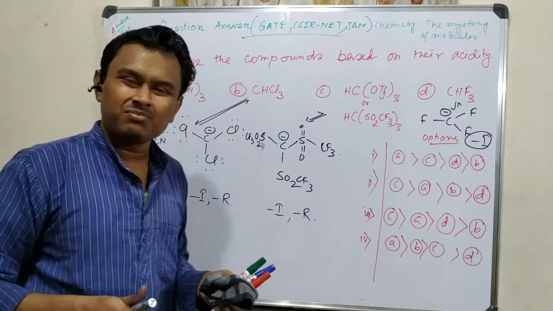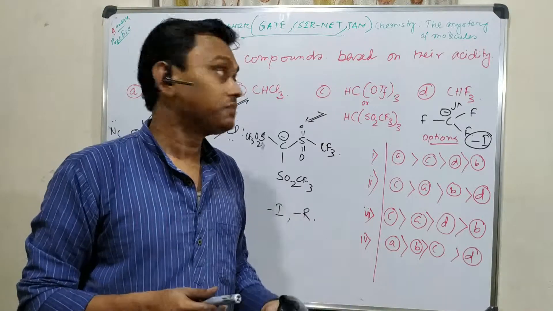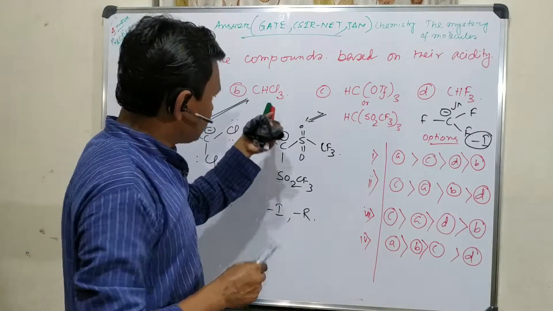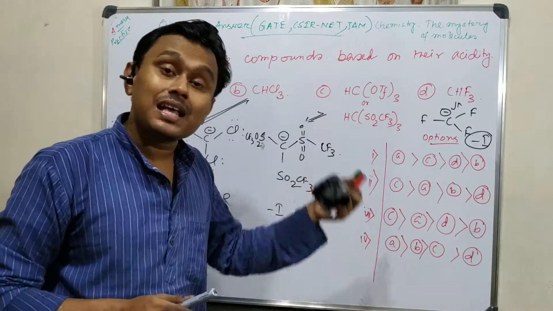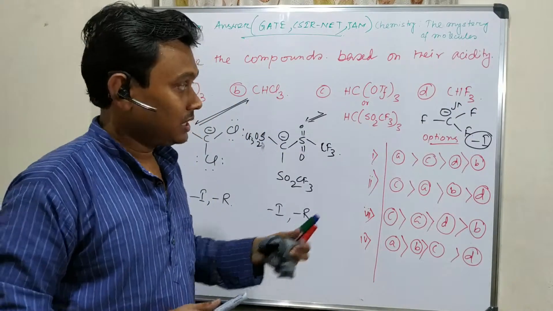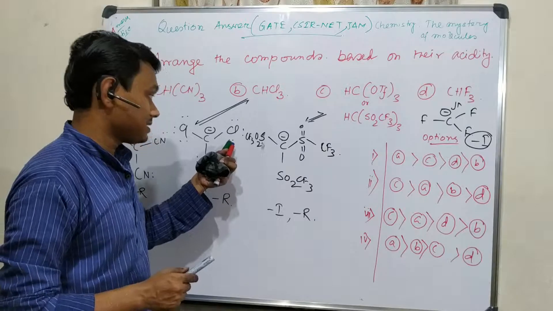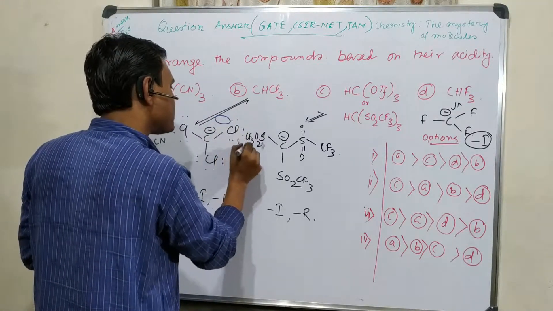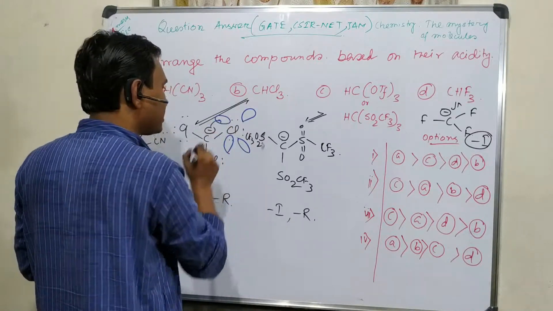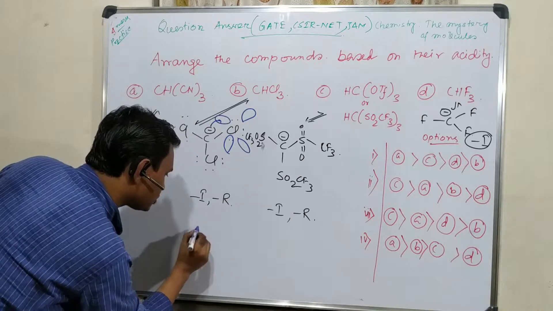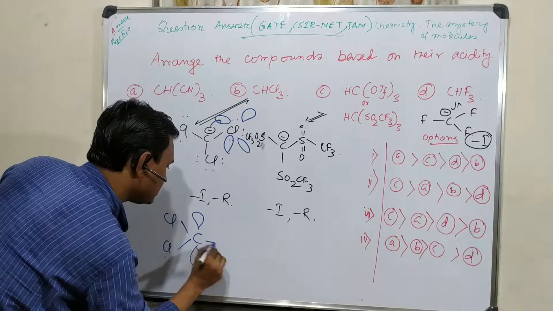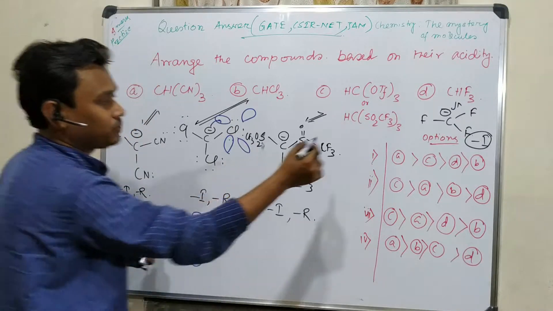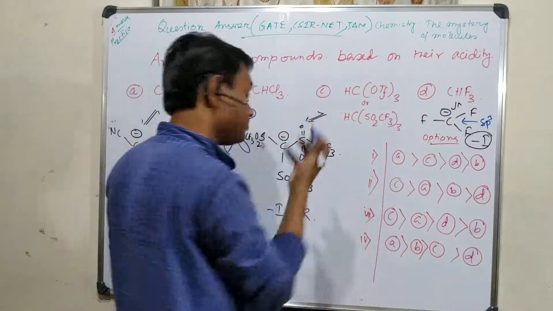The twist is that when you are discussing fluorine, it is the most electronegative atom in the periodic table, so some confusion comes — should I choose this as more acidic? But in reality, as I have explained in my previous video on carbanion stability, CCl3 minus is stabilized by both minus-R and minus-I, while CF3 minus has only minus-I. Although fluorine's electronegativity is more, the minus-R effect arising from the vacant d-orbital of chlorine stabilizes the carbanion. Let's draw it: the two Cl groups, this carbon is actually sp2, not sp3.